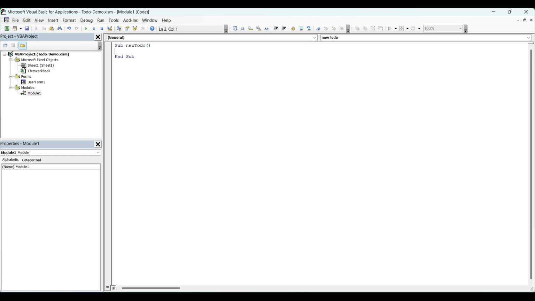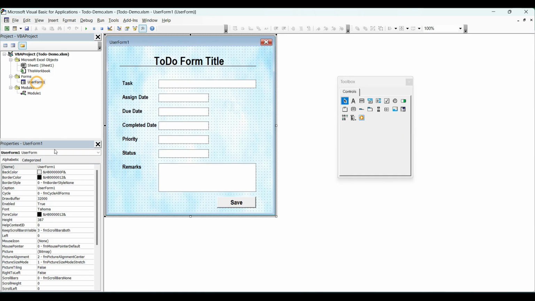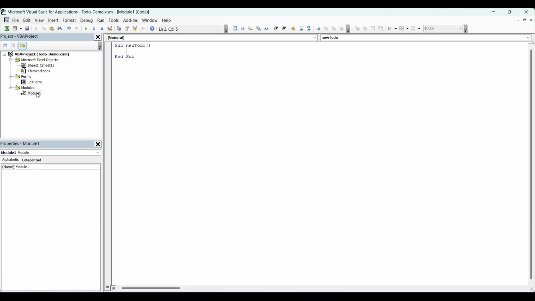In this we have the edit form. Let's change the name of the form first for the better, like EditForm. Okay, so it looks better. In this, let's do EditForm.lblTitle equal to "New Entry". So when we click from there, we will have this new entry. The same way, let's make another, for example EditToDo, and here we will say "Edit Entry". These are the two macros that we are going to assign to our buttons.